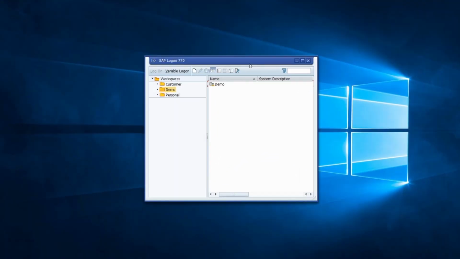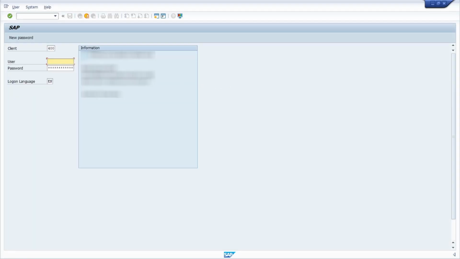So basically there are three possibilities that you can use to check if a SAP user is locked. The first one is directly in the SAP logon. There you double click on one connection and then you try to log in with your SAP user.